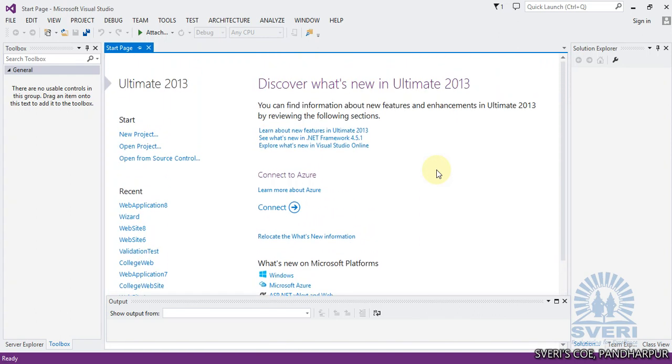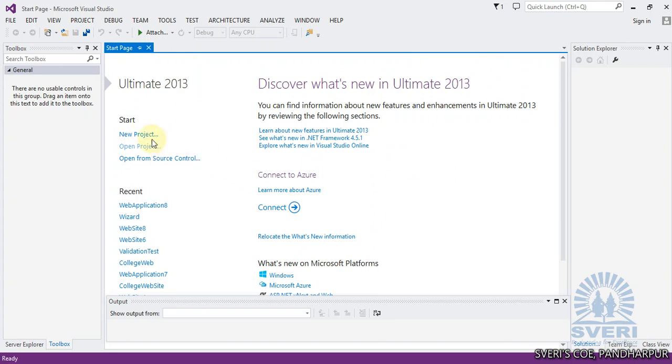Hello everyone. In this video, we are going to study how to use the login controls from the toolbox. That is, login, how to create a sign up account, a login window, how to recover the password, how to change the password. All these windows and things are provided by Visual Studio under ASP.NET.